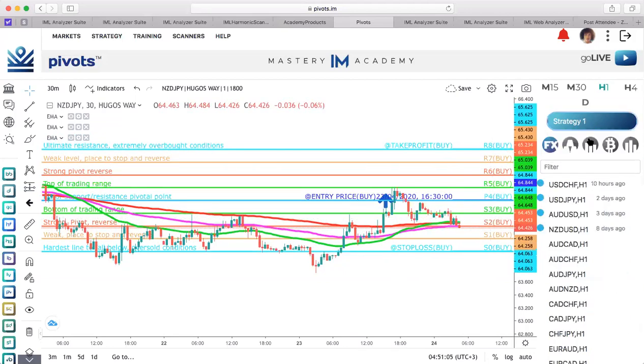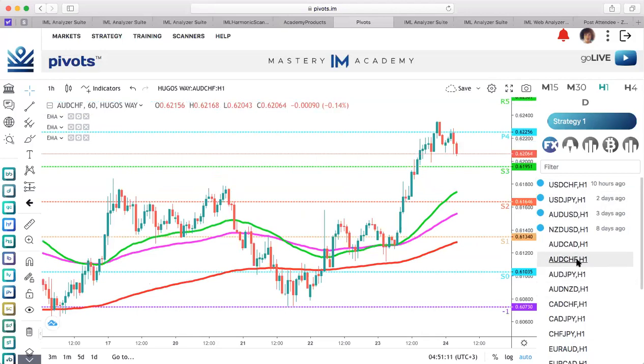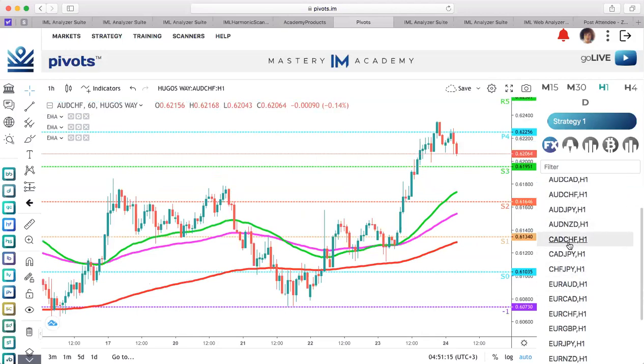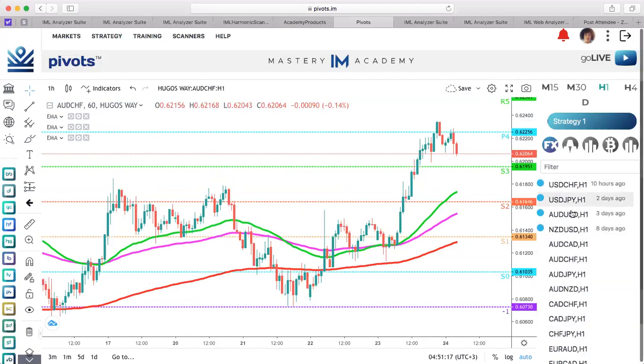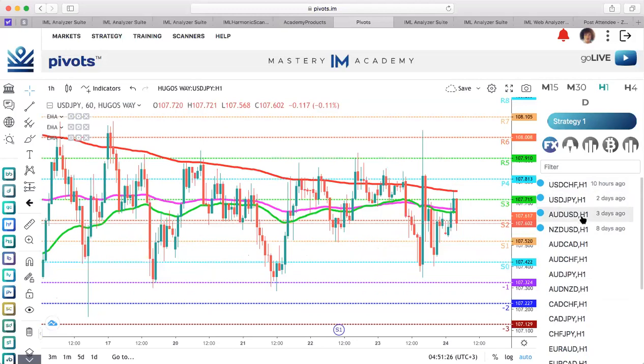So if I go to strategy 1 and start pulling these up, you notice these aren't in any significant order. The currencies are just in alphabetical order unless they've activated in some way. Even this one was saying it should have been selling to some degree, right? So really I'm looking for something to be at the higher level pivot.